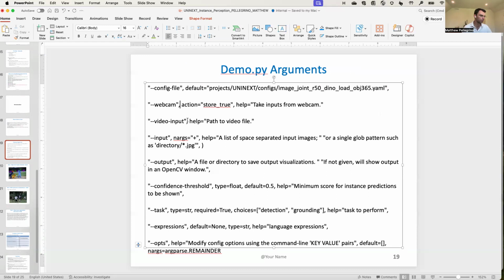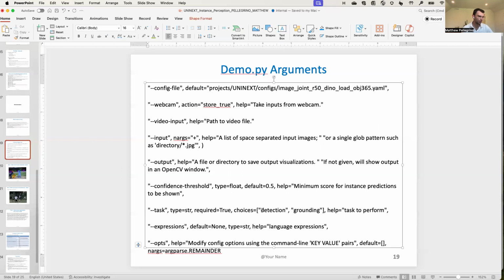There's also an option to provide a link to the video input. You can also provide multiple inputs separated by a plus sign. I did not test this. You also specify the output path, confidence threshold. This is the confidence threshold over which instance predictions will be shown within the image.